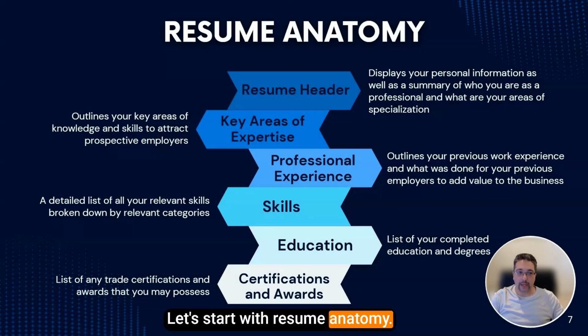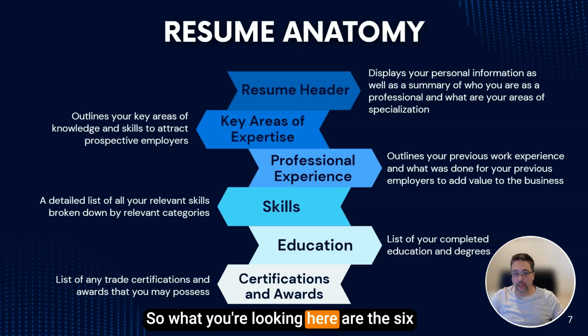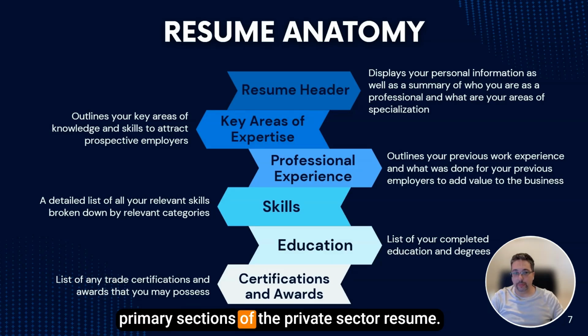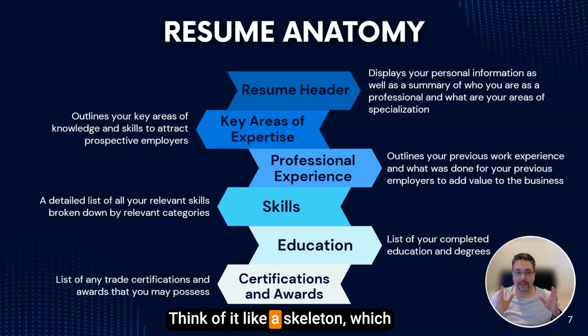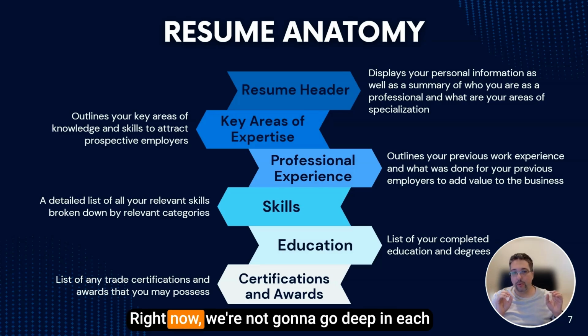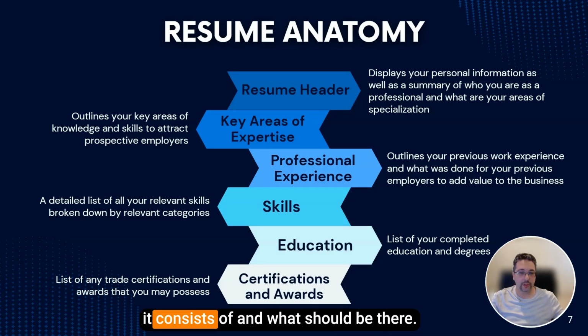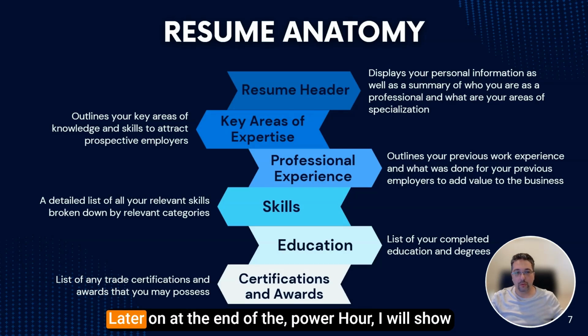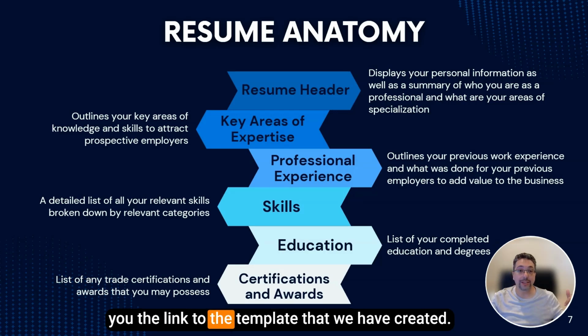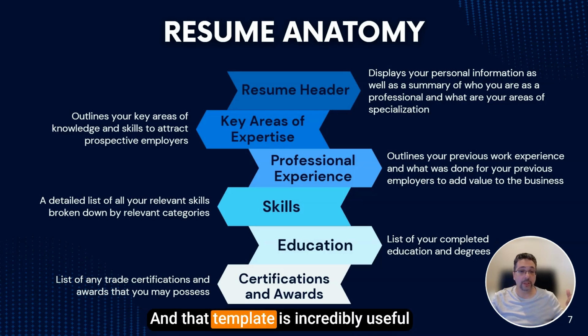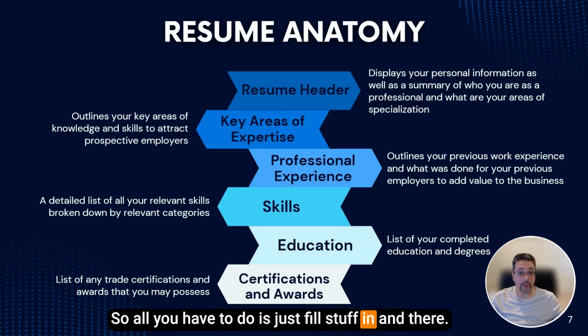Let's start with resume anatomy. So what you're looking at here are the 6 primary sections of the private sector resume. Think of it like a skeleton, which holds everything else within itself. Right now, we're not going to go deep into each of those sections because we're here just for a 300-mile view to take a look at what it consists of and what should be there. Later on, at the end of the Power Hour, I will show you the link to the template that we have created. That template is incredibly useful to help you structure your resume. So all you have to do is just fill stuff in there.